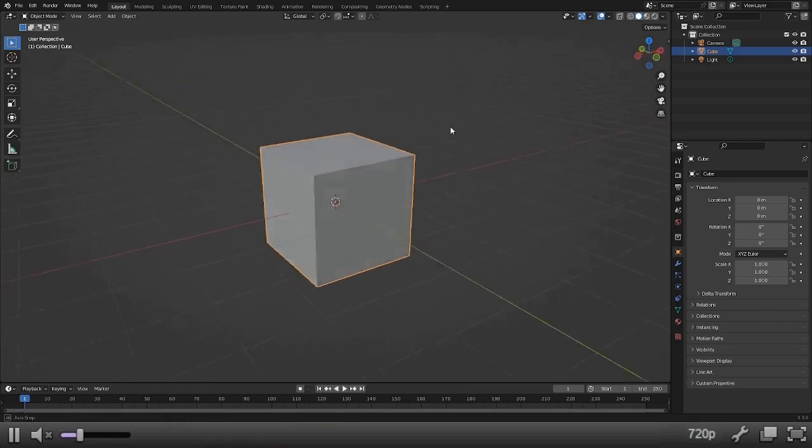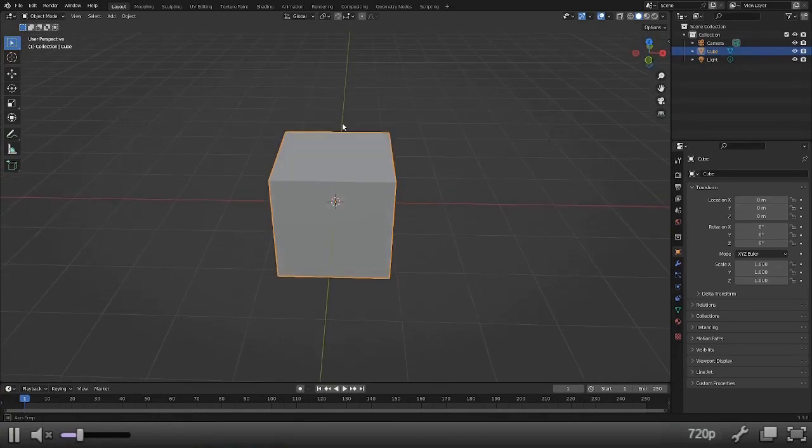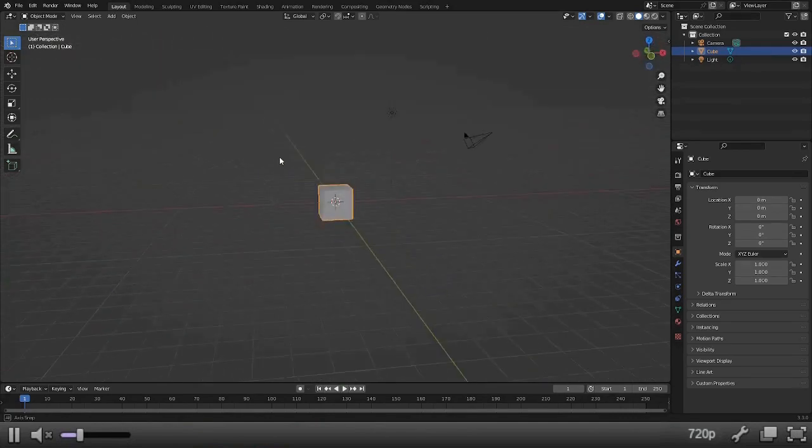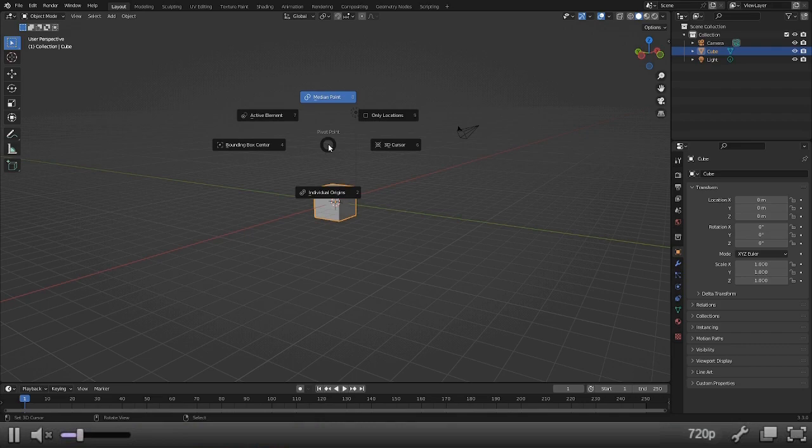As far as making a snowflake is concerned, that depends on the shape of it. I'll get to that a little later. But let's start with the simple cube right now. We are in object mode. There are two ways to change this, through a drop-down menu here and through a pie menu.